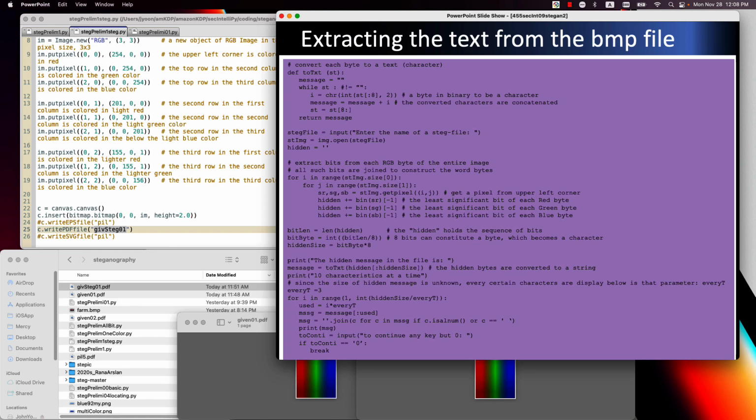But anyway, it is hidden in the message that I received, which is a steganographed message. So I need to scan through. I can extract the least significant bits and convert it back to the text. We can do, for example, 3 characters each. And at some point, if it doesn't make sense, then it is not really the text that we expect. That's what I have here in the for loops.